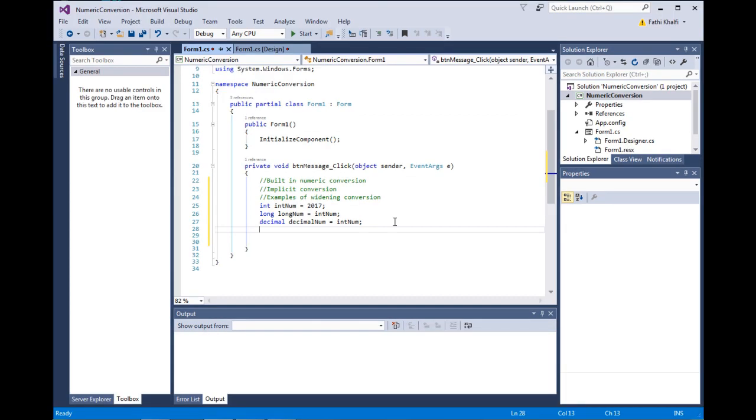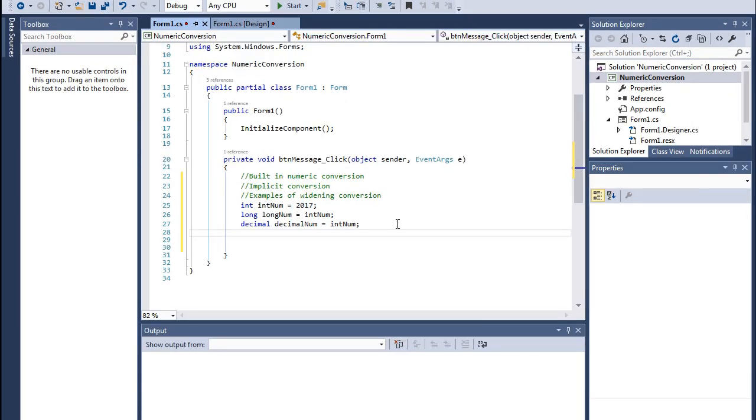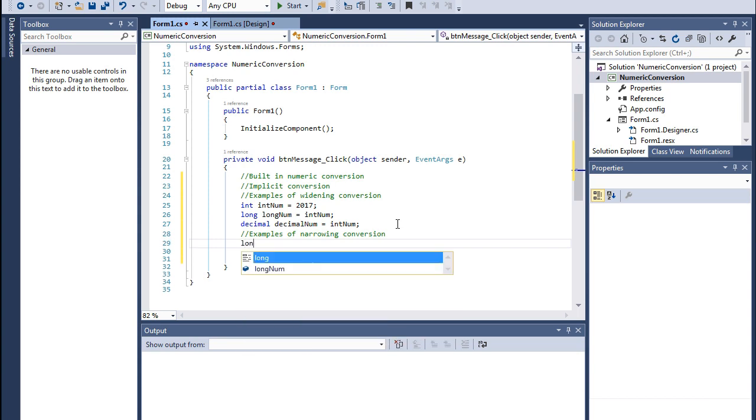Now let's do the other way around. We're gonna go from a wider type into a narrower type. So we're gonna call this examples of conversion. So let's say we have long, I'm gonna just call it L equals 10.